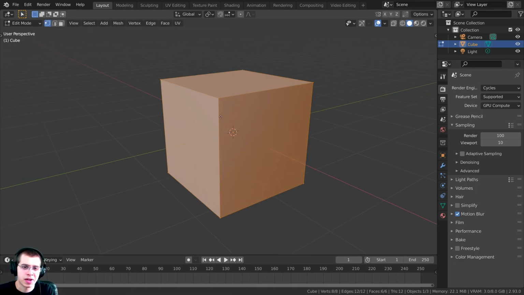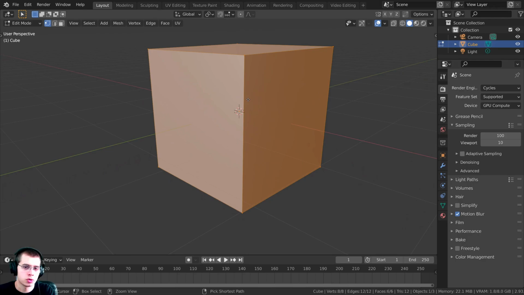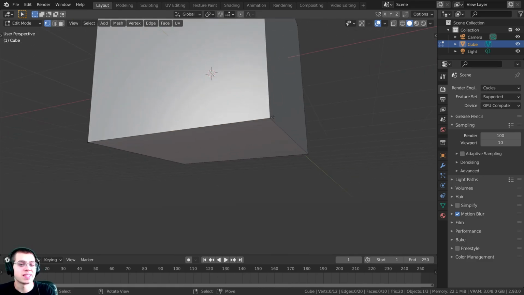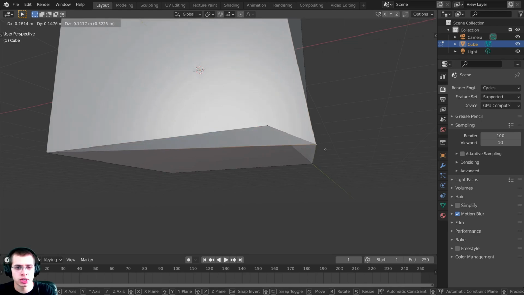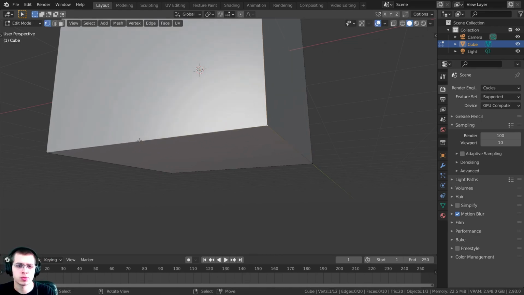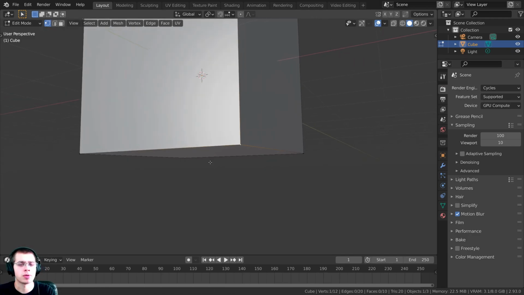If I'm modeling this cube, and I press Ctrl R to add a loop cut, and I click and then drag all the way down and then click again, we now have overlapping vertices right down here. If I select a vertex and then press G to grab, you can see something is definitely wrong, and that is because there are two vertices right here and all around the bottom as well.